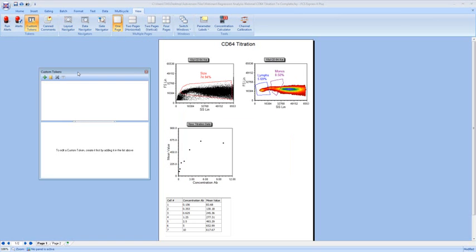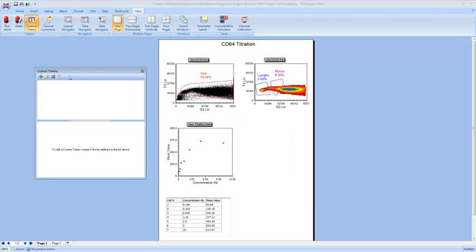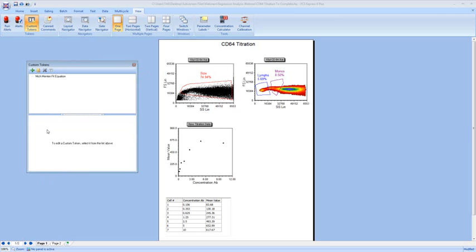And since this is an antibody binding assay, we're going to use the Michaelis-Menten equation, and we'll call this Michaelis-Menten fit equation for our custom token name. And if this was a linear equation, you could type in linear fit equation, whatever you'd like.